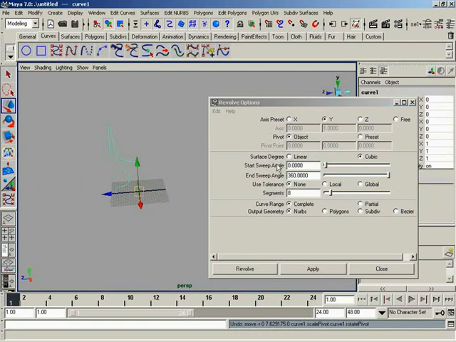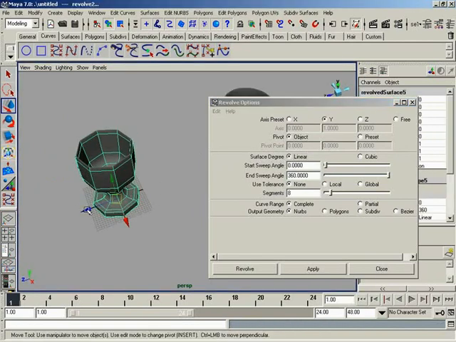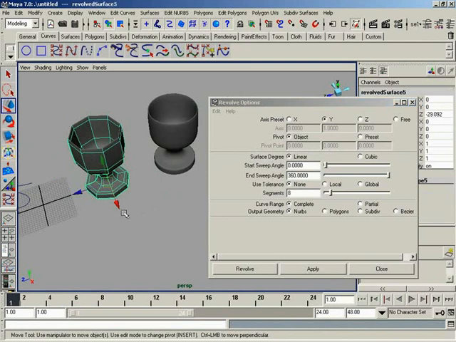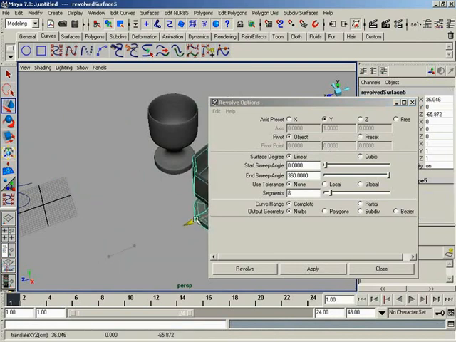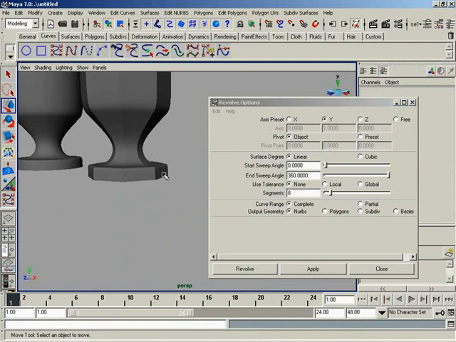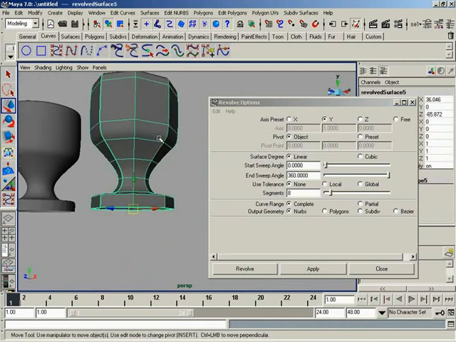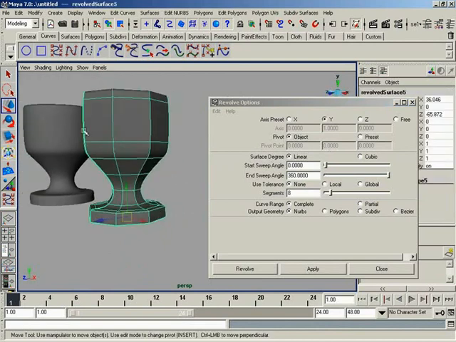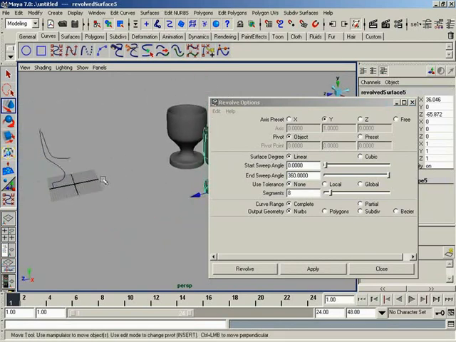You can change the surface degree of your output surface to be linear or cubic. So, of course, if you go to linear, you get a nice sort of blocky effect with straight lines because your surface is linear in that direction. It is still going to be cubic as you travel up the surface. So notice it's still nice and curvy and flowy here. It's only cubic as you rotate around. So just something for you to kind of be aware of.